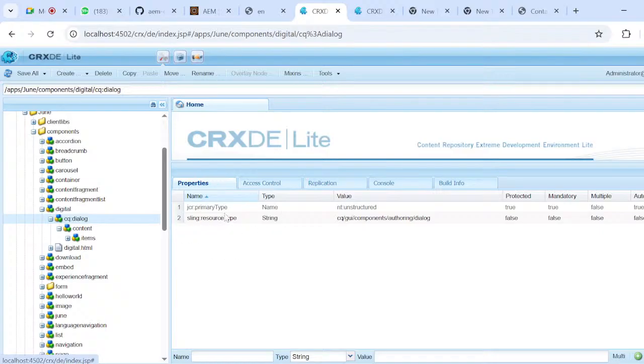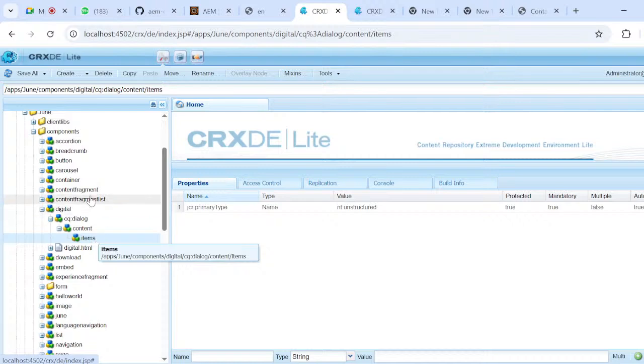These are very important, and we need to design the dialog like this only. First one is the dialog and mention the properties. Next one is content and the property is this one. Items. These three nodes are mandatory.